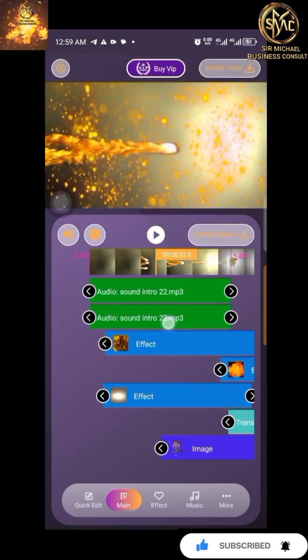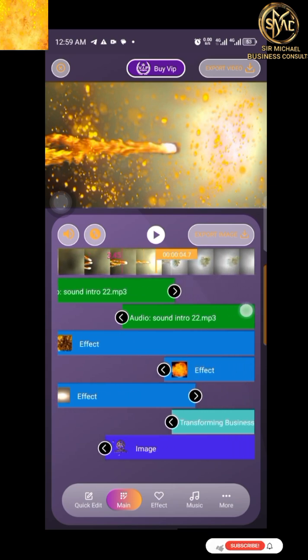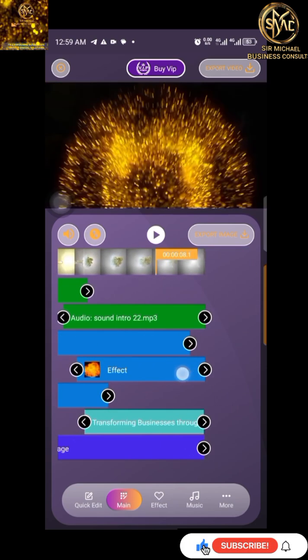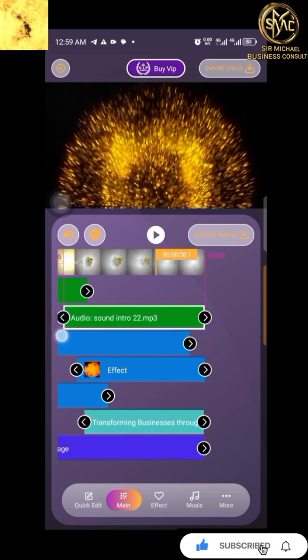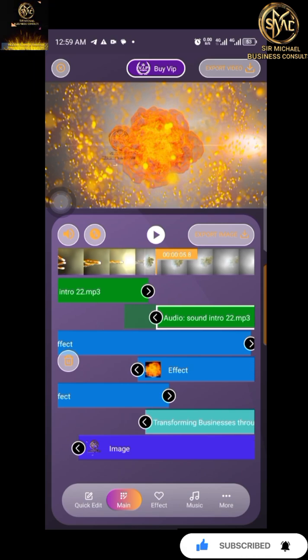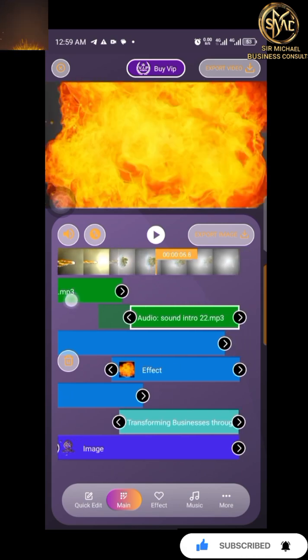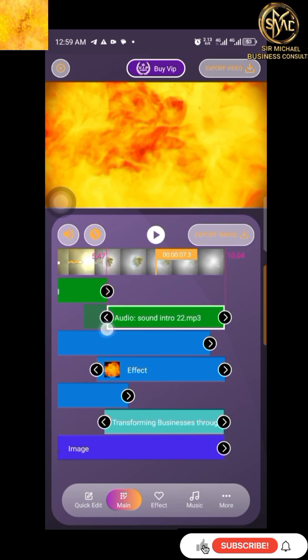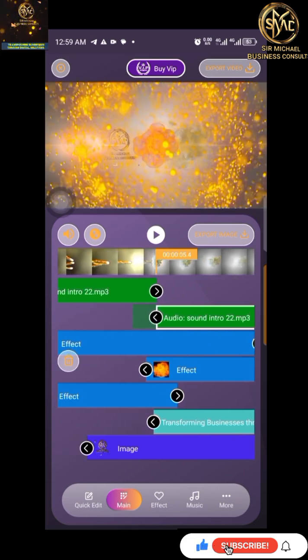Once you are in the system, you look at the music. So you have the groups or the genre. I chose 3 of them. You can choose romantic, acoustic, and all these things. So when it comes, you see the name of my MP3 over there. So the sound effect intro.